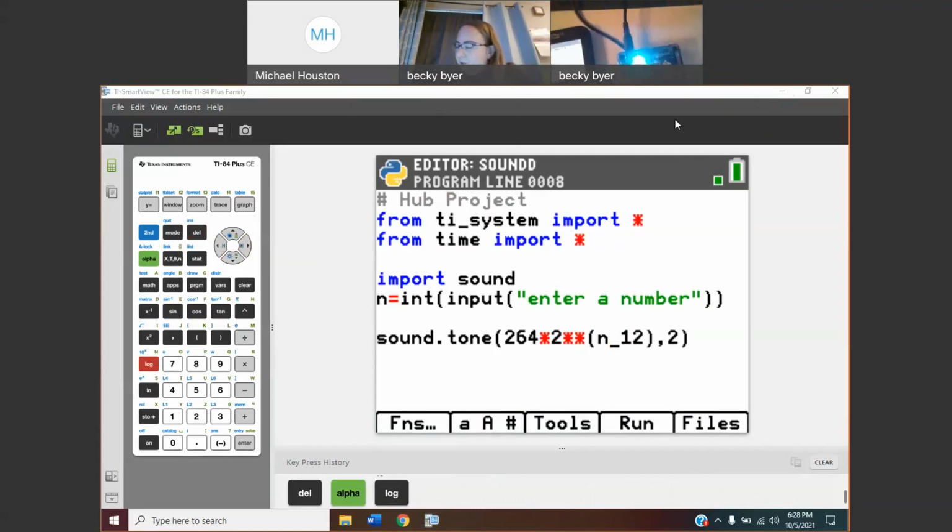If I go back to my handheld here that's hooked up to my Innovator, I'm going to go ahead and unplug it for a second so that light stops shining. Oh, it's not going to stop shining, so I send a new project. Okay, there it goes. So I'm going to go hit my Files button on my calculator to go back, scroll through. I had already pre-installed this music file that we just typed together. So I'm going to enter a number. So I'm going to type in 0, and you guys tell me if you think this sounds like middle C.